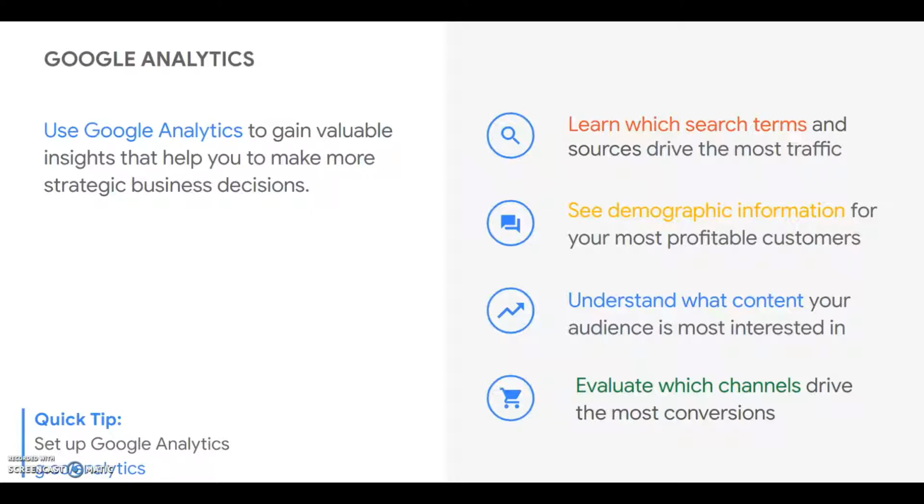See demographic information for your most profitable customers. Look for useful ways to segment your users. Rather than designing one experience for everyone or the average user, look for distinct groups that might have different wants, pain points, or behaviors. You may also begin to understand the characteristics of your most profitable audiences.